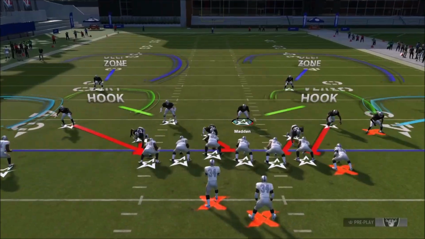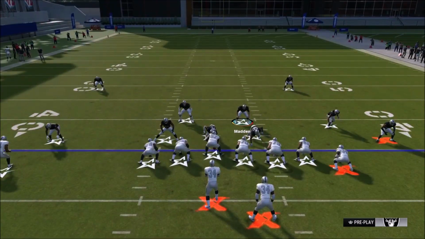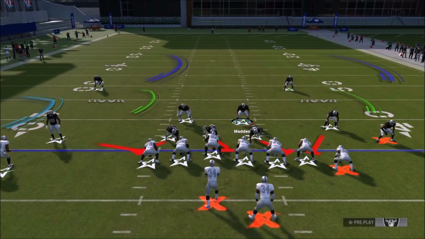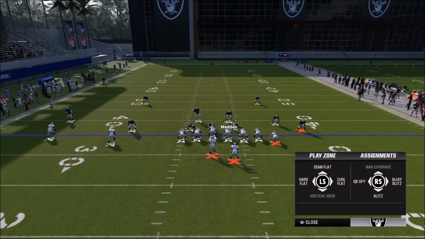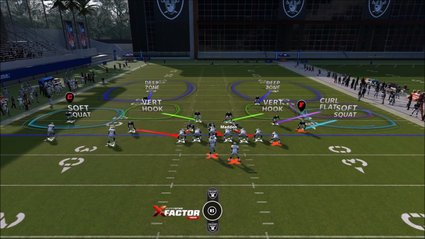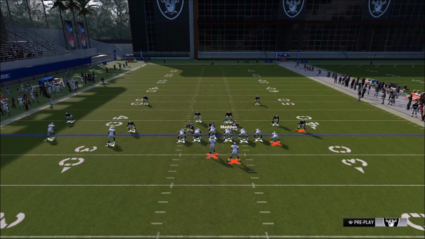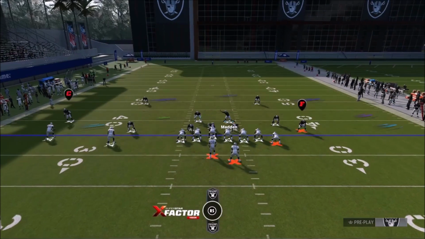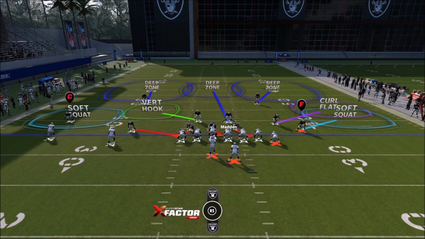So how would we do that? We're going to pinch our line, we're going to pass commit. We've already got that set up now. So now all we have to do is triangle, triangle, X, right on the left stick, and we have a Mabel on that side. We're going to go right D-pad twice, X, up on the left stick, and now we have a cover 3 shell because we have him in the middle third. And then we're going to man up these 2 outside defensive backs.